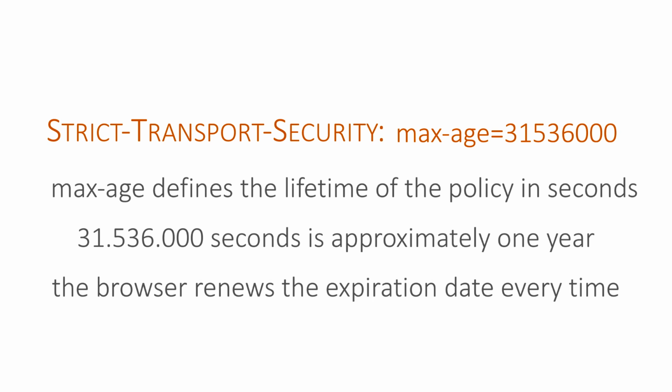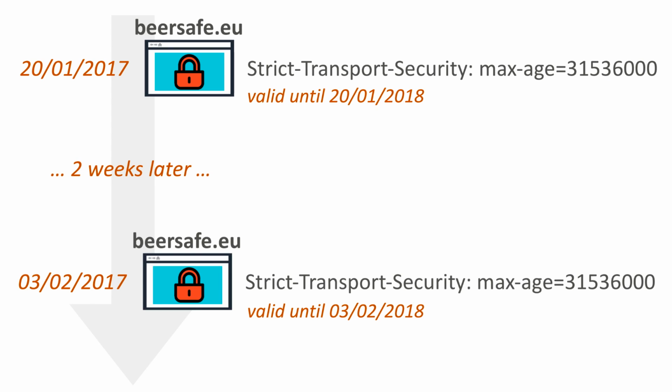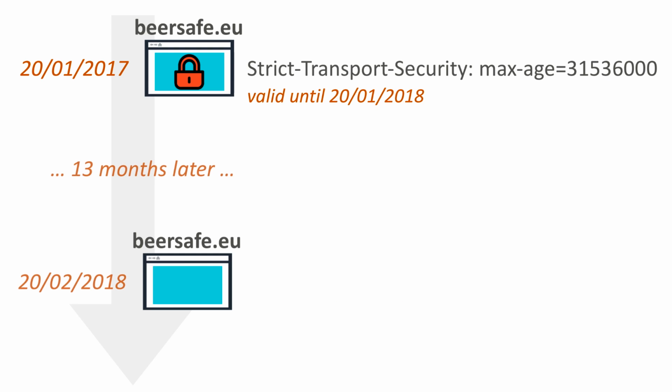A year? Isn't that way too long? Sure, but since we never want to serve an HTTP version of the application, this does not matter. As a rule of thumb, the time between two subsequent visits from one user determines a sensible policy lifetime for an application. If your users regularly visit your application, a lifetime of a couple of weeks would already suffice. Of course, setting a longer lifetime is not a bad idea. But if your users visit your application once a year, for example during tax season, a lifetime of 1 year may even be too short.